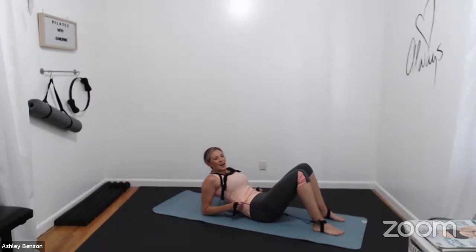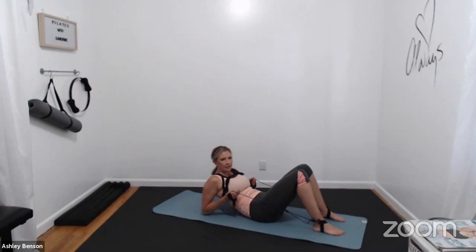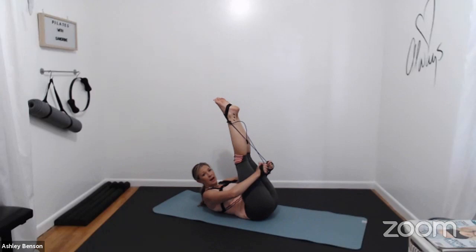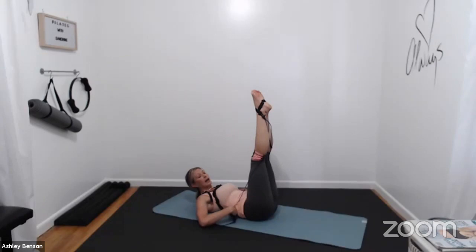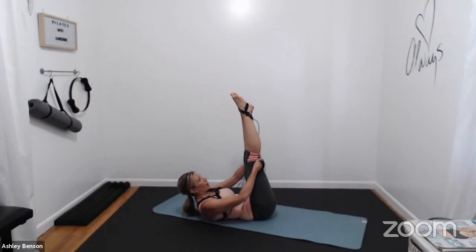Okay, there are a few ways that you can do this, but this is definitely my favorite for this exercise. So take your leg bungees and cross them behind the legs, and then you're going to bring that cross position up above your hips. Okay, so now you're feeling the cross behind the back. It comes up and it's actually wrapping. I don't know if you can see it wrapping around the legs. So it's going to keep them together.